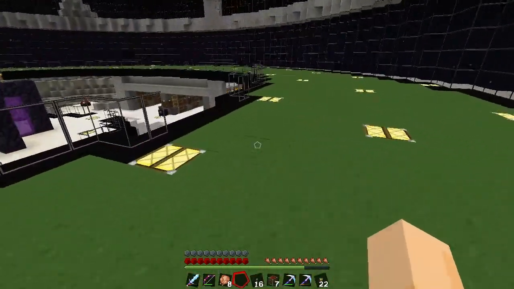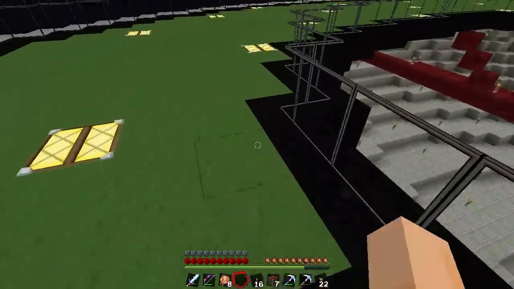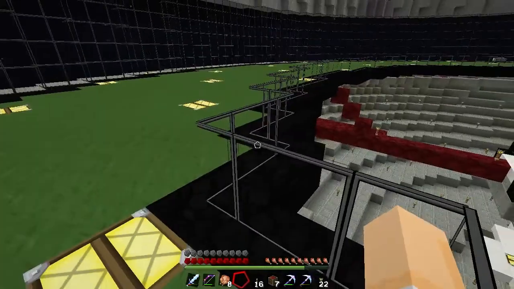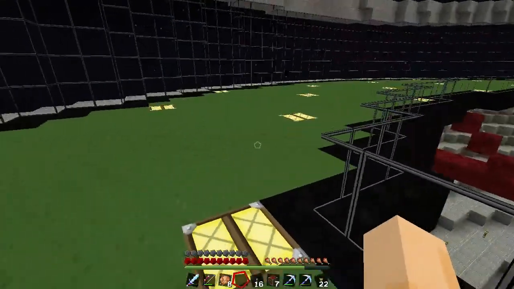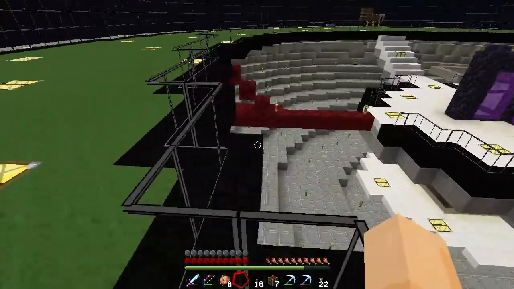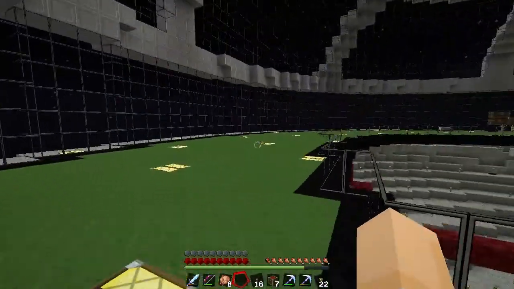Remember last episode we were doing a lot of this coal bordering, and I finished it, and I decided to add this glass fancy raily thing. It looks quite good, I think, in this glass texture that comes from the other texture pack that I stole it from.